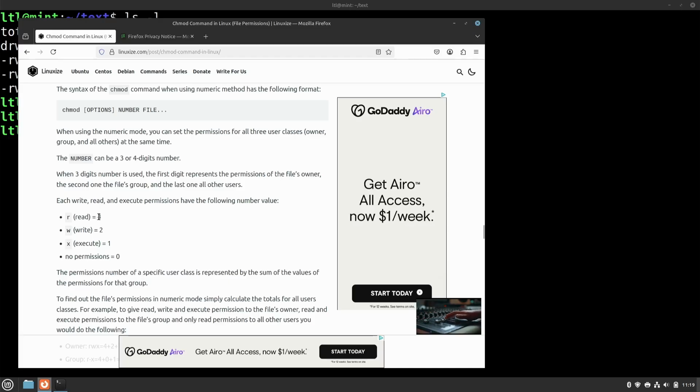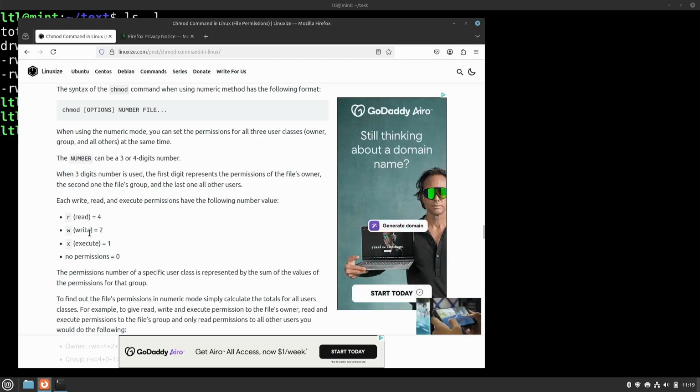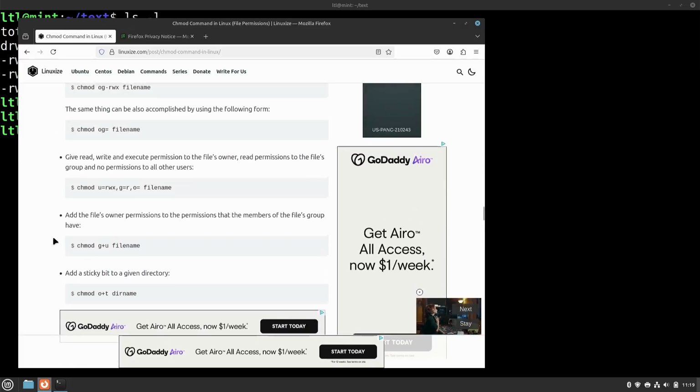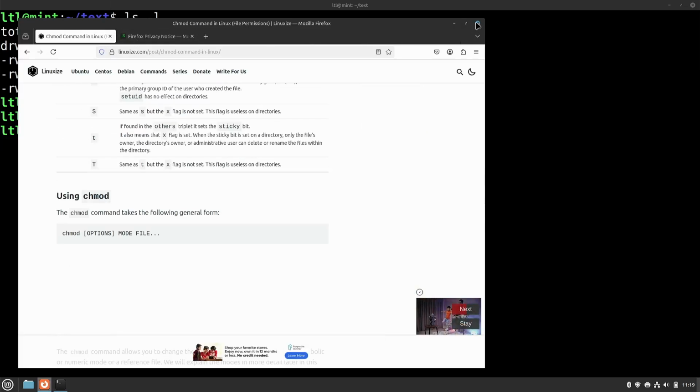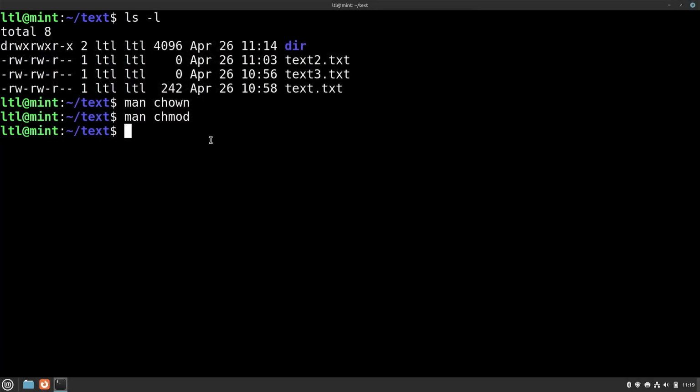All right, so you remember you have the 4, 2, and 1 for read, write, and execute. And a lot of people will not like to use that. So let's take that text.txt down there. And you got 4 plus 2 plus 1. Okay. So you got 4 because that's there. Plus 2 is 6. And then there's 0 in the third one. So that is 6, 6, 4. Because remember, R has a value of 4.